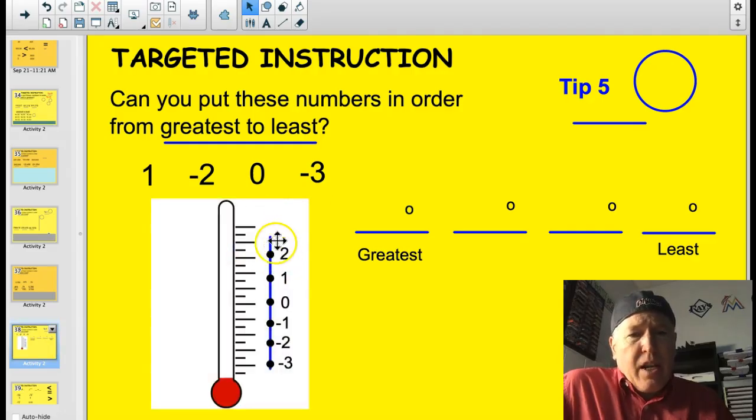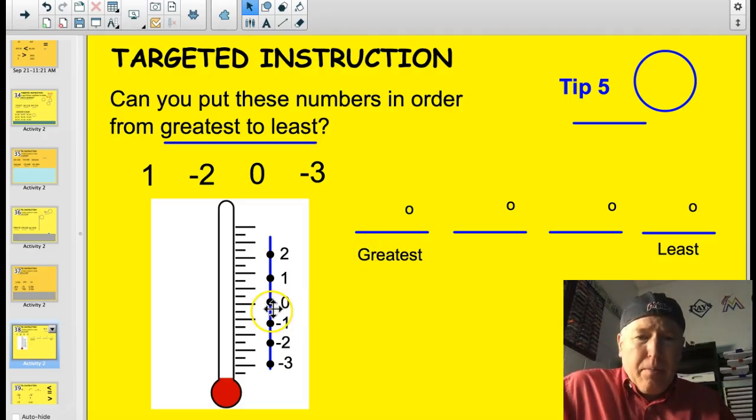Okay? All right. Another tip, talking about negative numbers. Sometimes they appear, and we can handle this, especially in Minnesota, because we understand that -2 is colder than 0, or colder than 1. So let's just think about the thermometer as we put these negative numbers in order. What's the greatest number, the biggest number here? If you think of the thermometer, it's not 0, it's actually 1 degree. 1 degree is the warmest of all these temperatures.